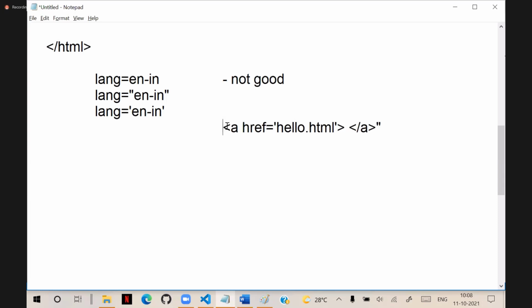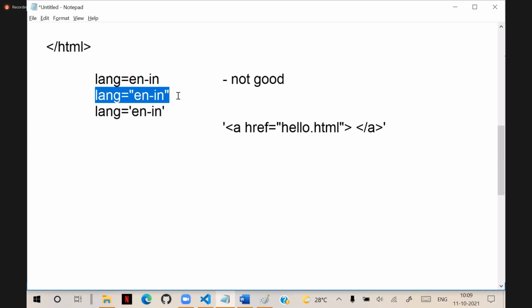And if you give the outer string in single quotes, then the inner string should be in double quotes. Understood? That is how you have to write strings correctly. So always use double quotes in HTML, and if you want to use an inner string inside it, use single quotes. These are important because when you are watching various documents and various people coding, you will see various situations. Some people write double quotes, some write single quotes, some write no quotes. Then the confusion for a learner is which one to follow. That's the reason we need to know that as per standards it should be in double quotes.